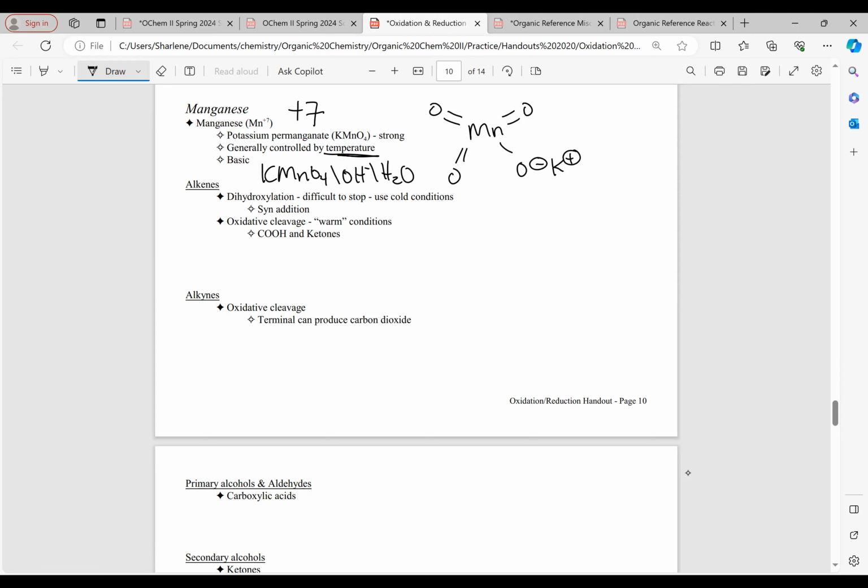And so the first thing that we're going to play with is dihydroxylation. Okay, dihydroxylation. That is two OH groups. And they tend to be vicinal. Not tend to be, they have to be vicinal. So there's two vicinal OHs, and they have to be syn because they go on at the same time.